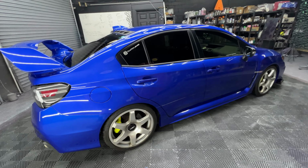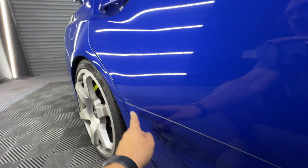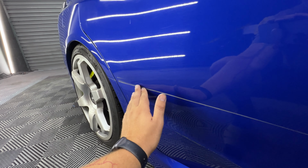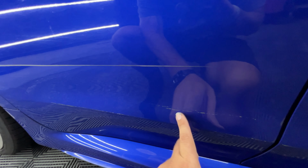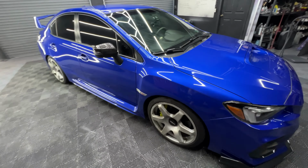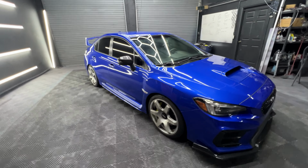This is cool. I don't know what happened here. I mean, it's not too bad. This won't show. Whenever I run my fingers over it, I can't really feel the scratch. So there's a minor indentation, but after we're done, you won't be able to see it. I can get this off. This will be gone. Some acetone, it'll wipe right off. We'll remove a couple different things, nothing too crazy. I'm just excited. I'm so excited. Let's get to work.